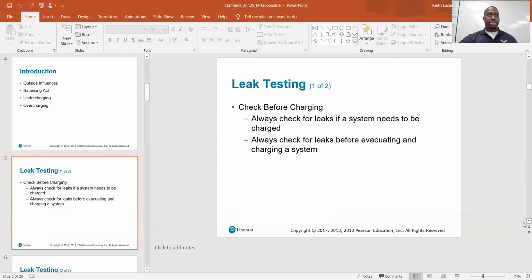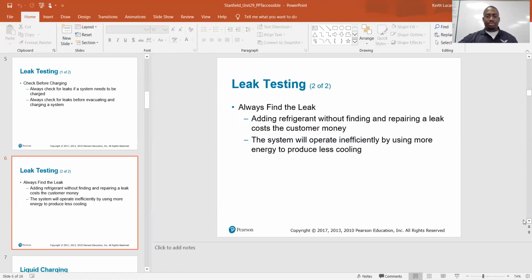After you make a repair on a system, after you open a system for any reason, whenever you open a system, you've got to put in a new filter dryer. But assuming we put the new filter dryer in and put the system back together, we braze everything in, the first thing you're going to do is leak check. Pressurize that thing with nitrogen, pull out your soap bubble, and make sure you don't have leaks anywhere before you waste time trying to pull an evacuation that'll never actually come down within range because it's a leaky system. So definitely always leak check first, before evacuating, and then evacuate definitely before charging.